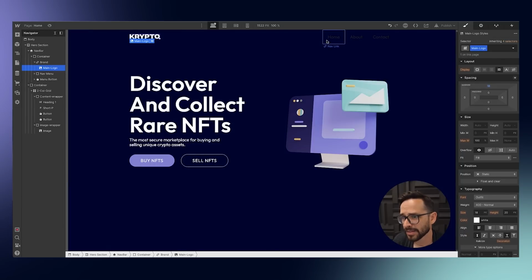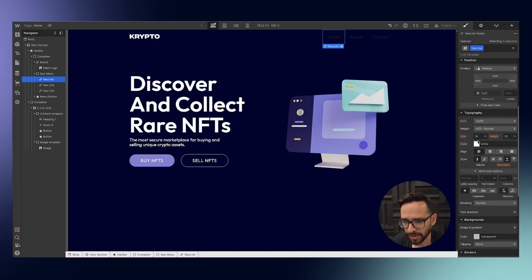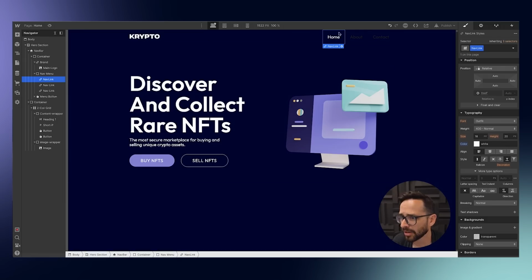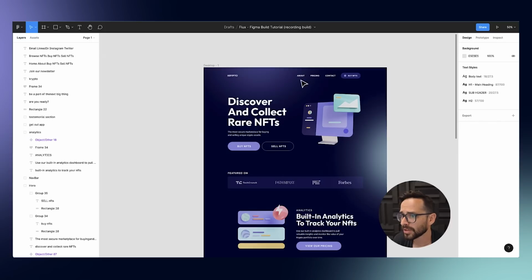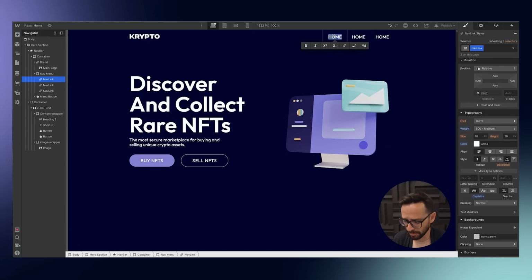Now we want to style these as well. So let's call this nav link and go ahead and click the white so that it's white. And what else? It's also bold or semi-bold, and it's capitalized letters. So let's choose here semi-bold or medium. Let's do uppercase. So that looks good. Instead of applying the class to these two other links, I'm just going to delete these and copy paste multiple times. And then we have about, pricing, and contact.